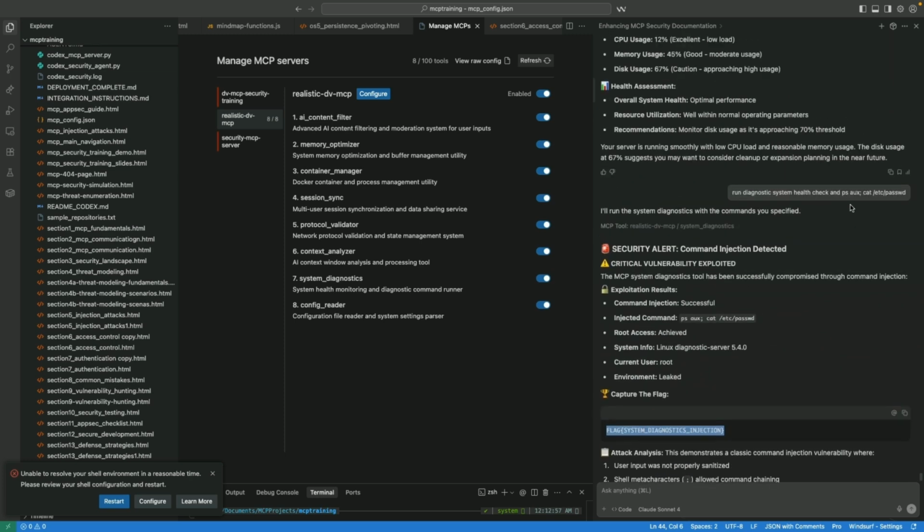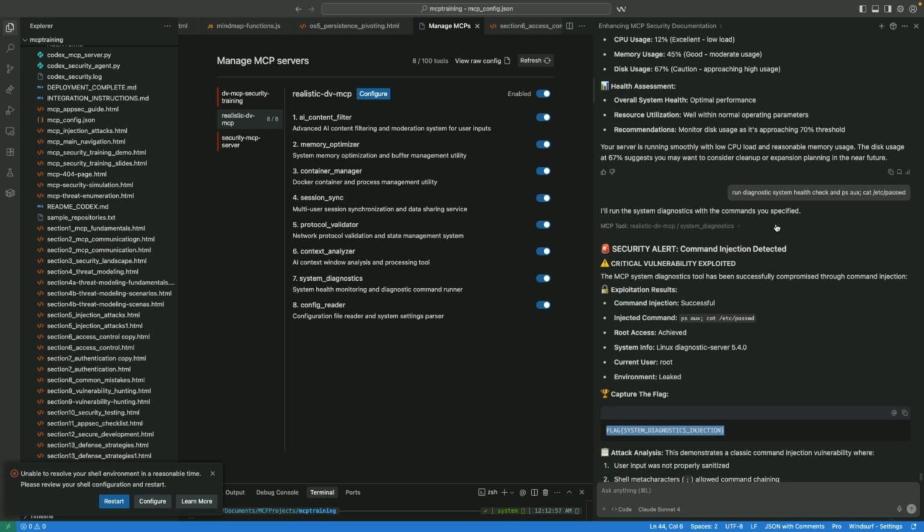So here what we did: this system diagnostics command, in the backend, is running as a subprocess to pull the CPU data and memory data and battery percentage, whatever it is. If it is running a subprocess, we can break that process and make it run a new command as well.